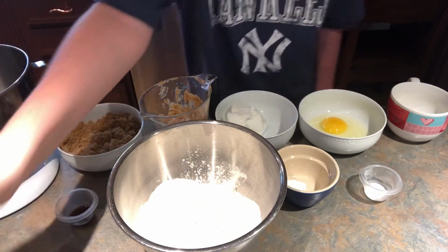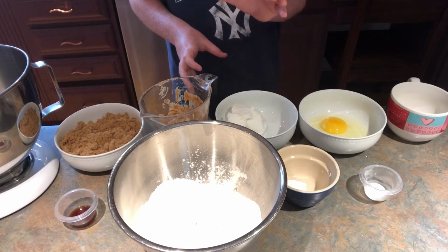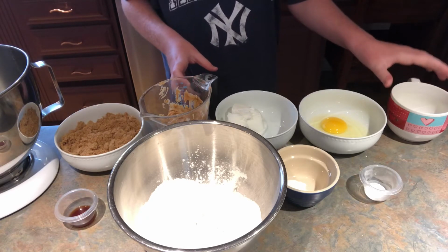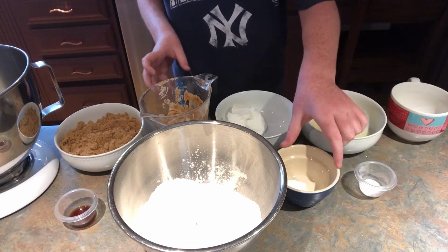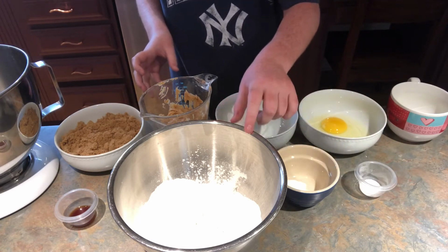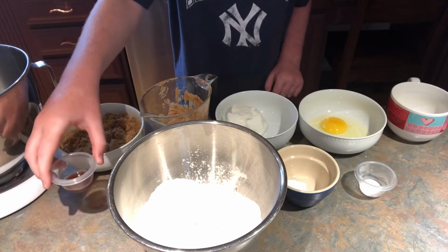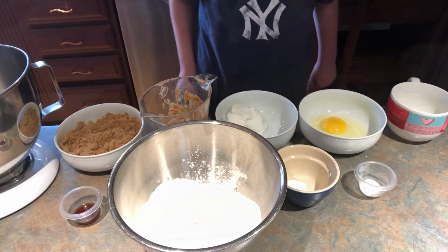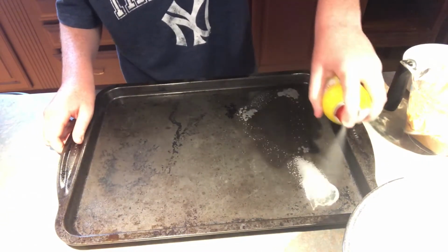I'm also going to be using 1/2 cup of vegetable shortening, an egg, 3 tablespoons of milk, 1/2 teaspoon of salt, 3/4 teaspoon of baking soda, 1 3/4 cups of flour, and finally 1 teaspoon of pure vanilla extract. All right, so here's my cookie sheet, and I'm gonna grease it.